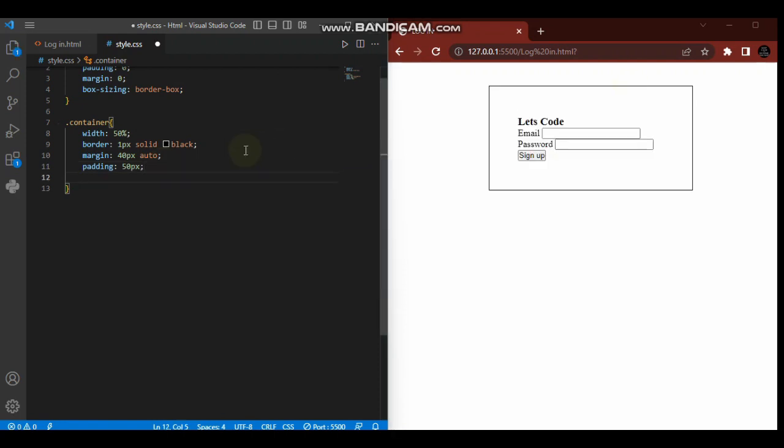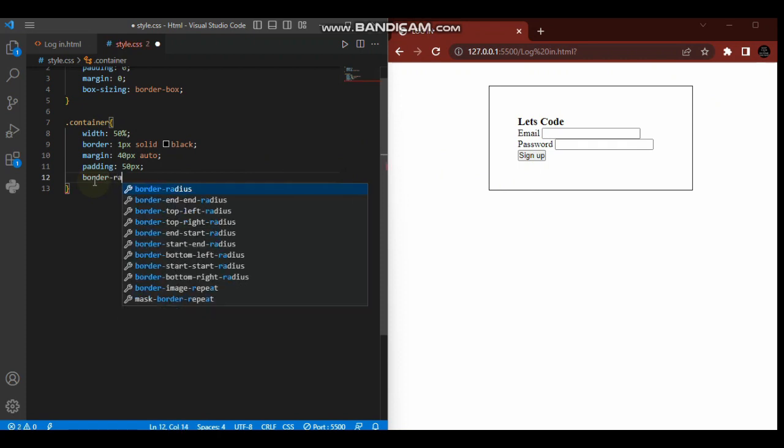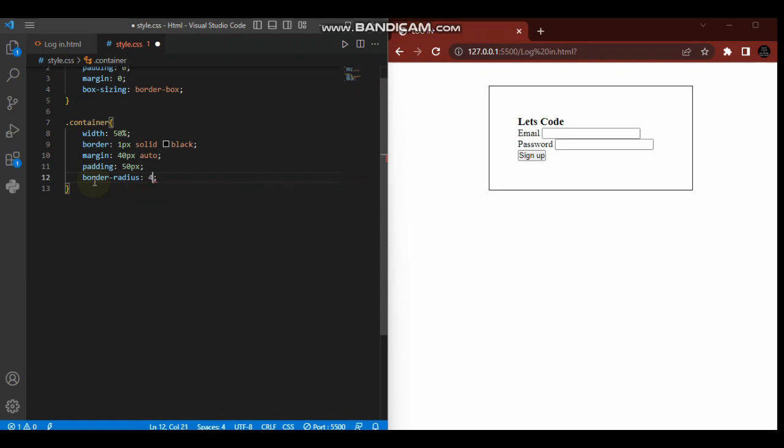Sasa wacha tuendelee. So I want to put some border radius. Border radius inamaanisha the edges of this container. So unaona bado tuko kwa hii container, so edges yake border radius. Border radius I want kama 4 pixels hivi. Unaona, inakuwa na these smooth edges. Ukiongeza value the more smooth it becomes.